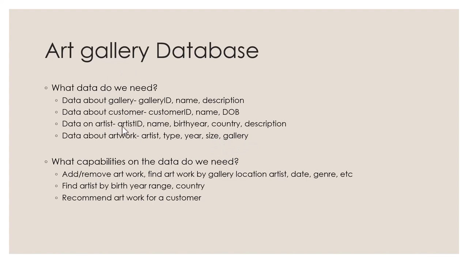And then we have the artist, we have their artist name, ID, birth year, which country, and description. Okay, and we should be able to add and delete artwork, find artwork by gallery location, artist, date, and genre. We should be able to find artists by the birth year range and which country, and we should be able to recommend artwork for each customer, maybe based on their preference or their past purchase history.